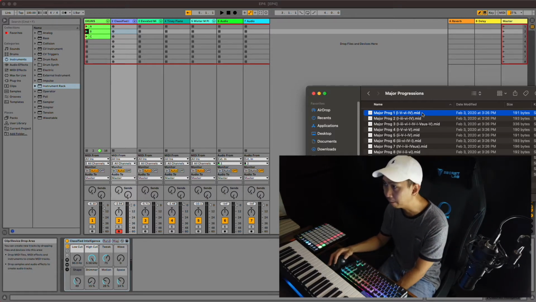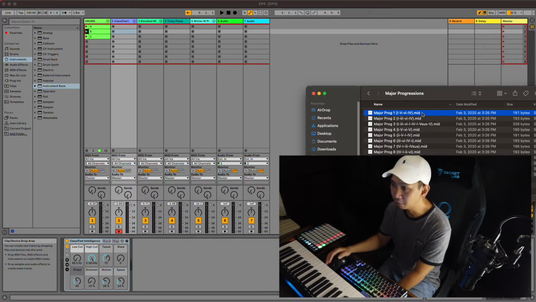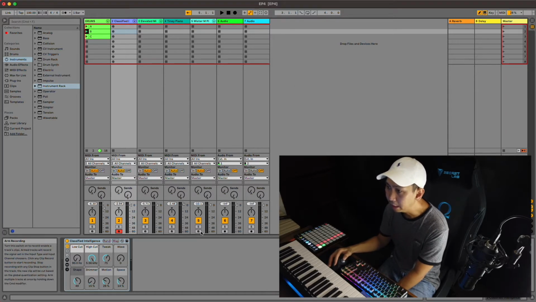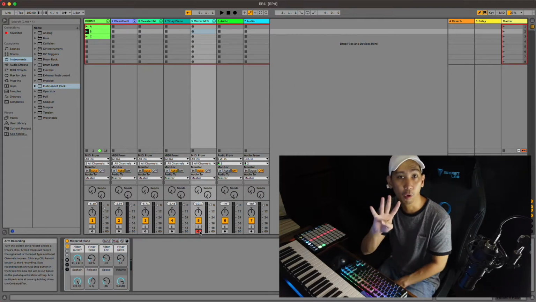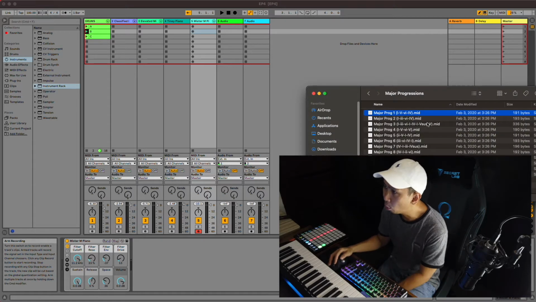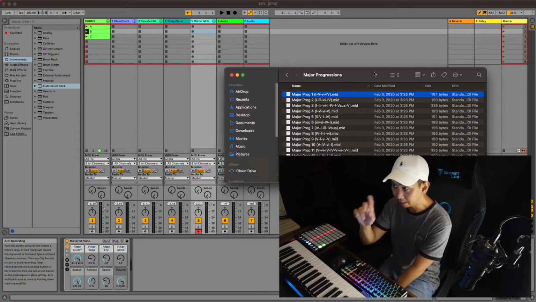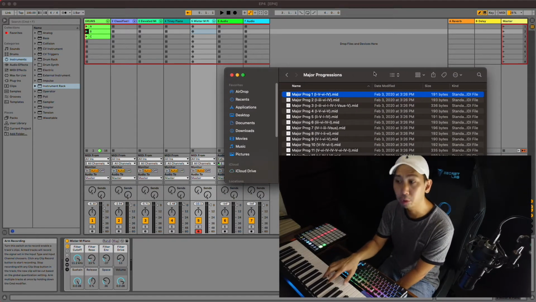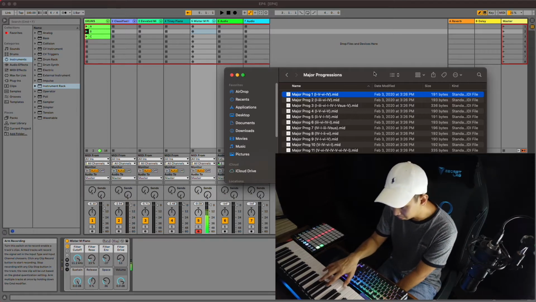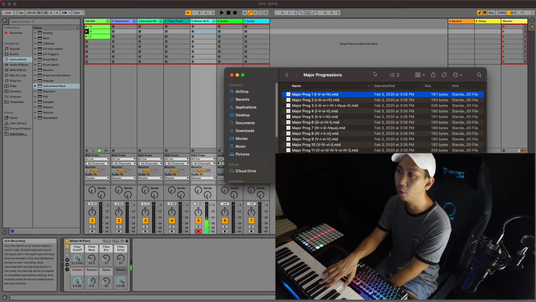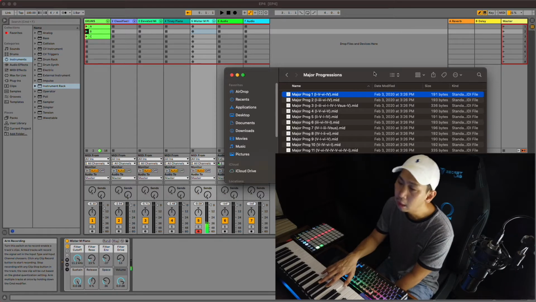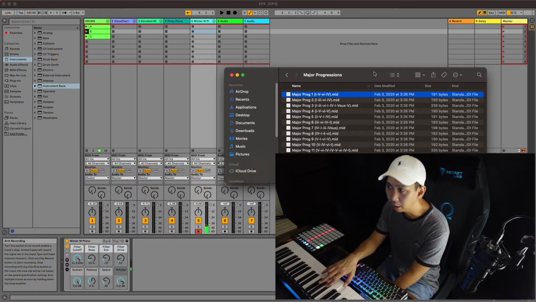1-5-6-4 progression. So a 1-5-6-4 progression really translates into 4 chords, right? So the 1 is actually the key, the root chord, which is D major. We're in the key of D major, so the 1 is really the root chord, which is D major, right?